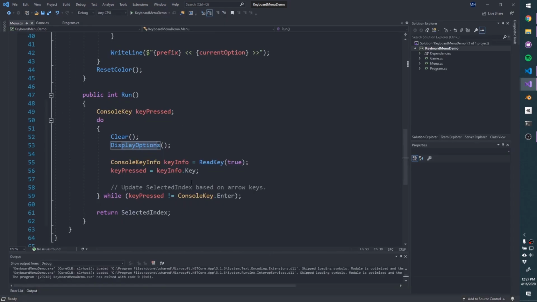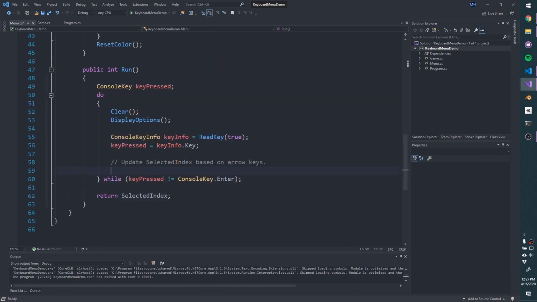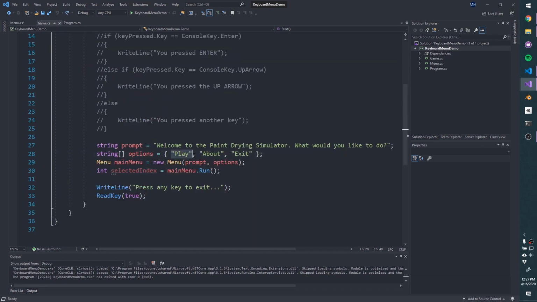We have this loop that's redrawing the menu every time a key is pressed. And now we can fill out this. We want to update the selected index based on the arrow keys. In game, selected index is 0, which means we're at play by default. If we press the down arrow, we want to go from the selected index of 0 to the selected index of 1. And if we press down again, to 2. So every time we press down, we want to increase the selected index. And if we're at 2 for the selected index, and we press the up arrow, we actually want to subtract and go closer to an index of 0, which would be the front of the array.